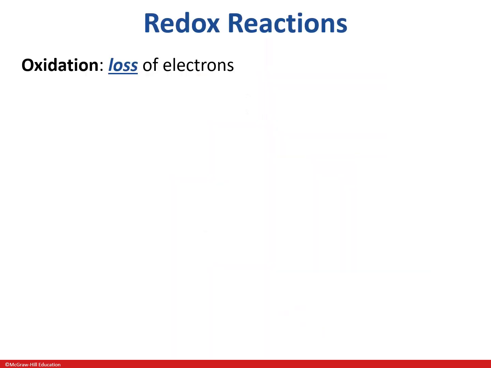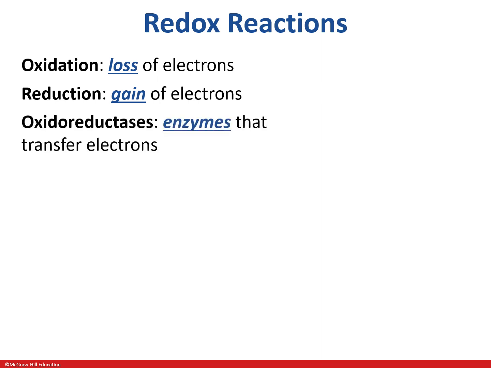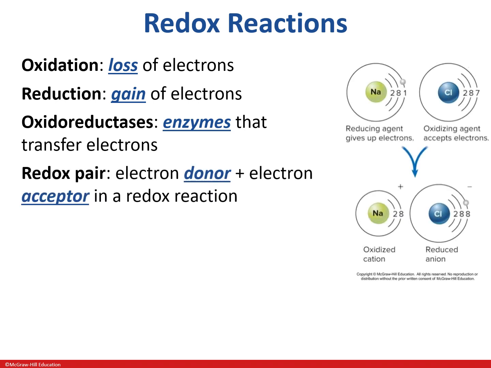Now, most of those reactions that are involved in what we just looked at require both oxidation and reduction. And so very oftentimes you're going to hear about redox reactions. If you're the substrate that lost electrons, you were oxidized. If you gained electrons, you were reduced. And so the enzymes typically involved here are just referred to as oxidoreductases. And the partnered molecules are called the redox pair. So this terminology comes out a lot.